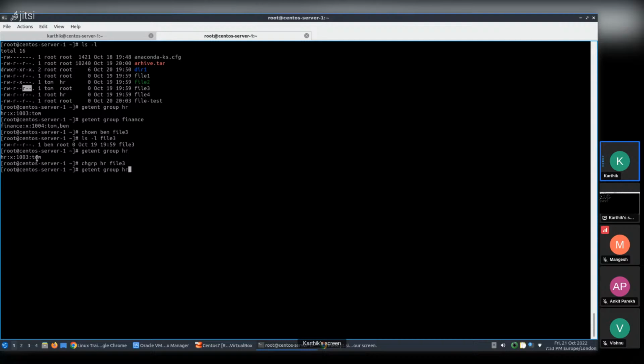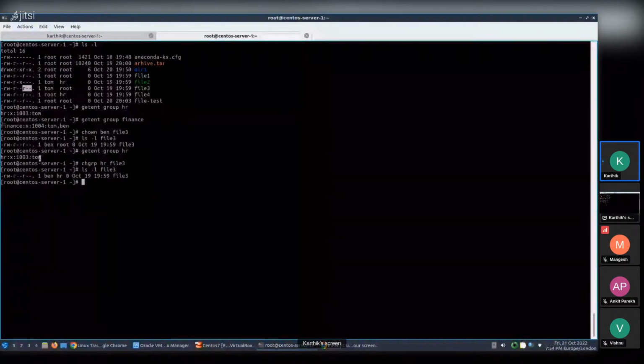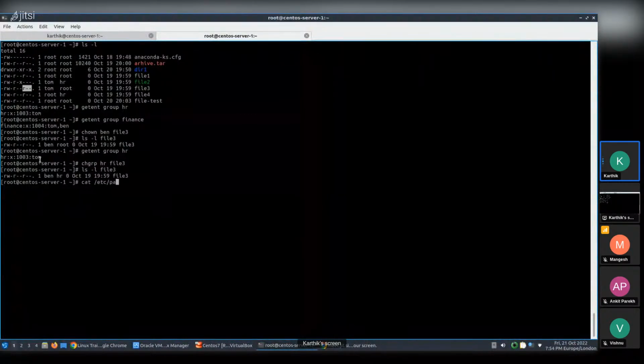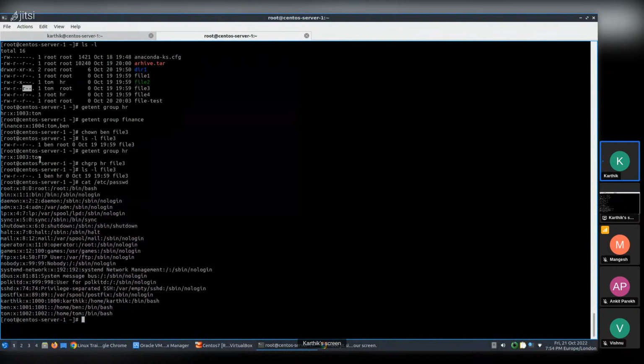But within the system, let's see how many users we have. cat /etc/passwd. We have Ben and Tom. So on this file 3, the other users have read permission.